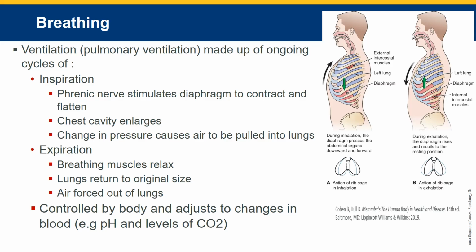So it's a constant cycle. Sometimes we can control it ourselves. I think anyone, if you've ever tried, you can slow your breathing down. But typically it's controlled by your brain stem, at the back and bottom of your brain. And it's autonomic. It doesn't require anything for us. When you're asleep, you're not actively thinking about breathing. And as I'm talking, I'm not actively thinking about breathing.